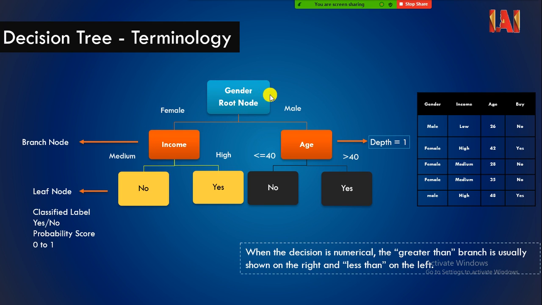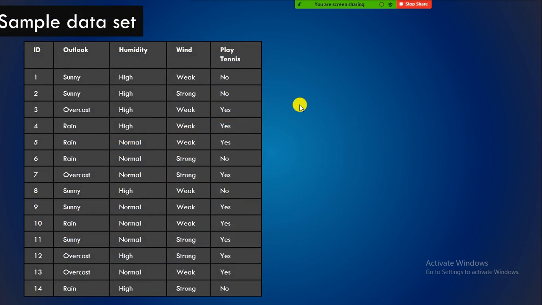We will see which algorithms are supposed to be used in order to choose. Let's assume that as per the algorithm, the root node is gender. My algorithm says use the gender column as the root node. The next step is, we have two more features. Of these two features, which one should I first use as the branch node? Can I use this one or can I use this one? The order of partitioning the features is purely based on various approaches or techniques like Gini index. So for that, I'm going to use this data set.